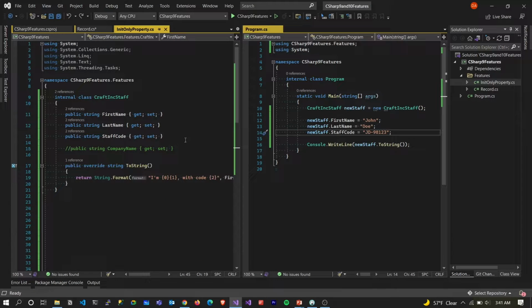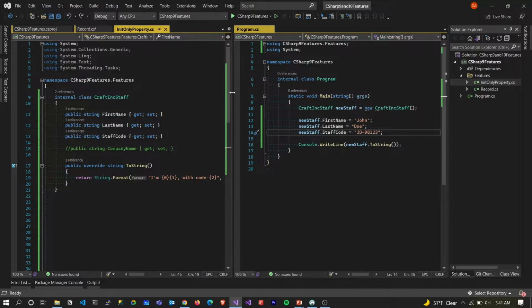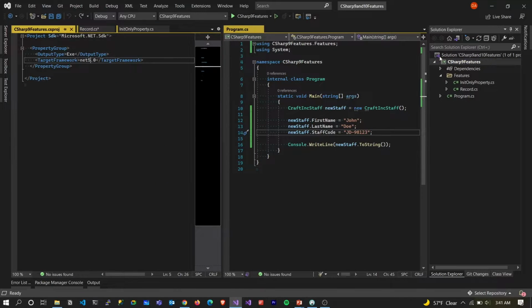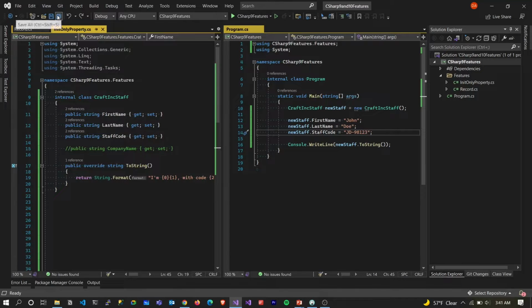Okay, so I have a code sample here that is going to be describing the init only feature. This is a simple console application that runs on .NET 5.0, although at some point we are going to be changing it to 6.0 because some of these features are only able to work on .NET 6.0, but when we get to that bridge, we'll cross it.